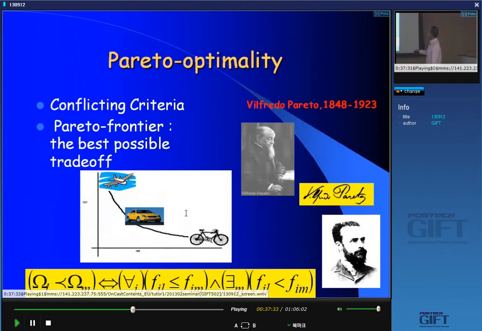Now let's talk about some of the fundamental things. I do not think you know this man, but to me, of course, as you can see, he's a little bit older than I am, but to me he is like some kind of god, if I want to use that word in a very loose way, not in a religious sense. His name is Wilfredo Pareto, a very interesting person. During his era, he was perhaps one of the most talented mathematicians.